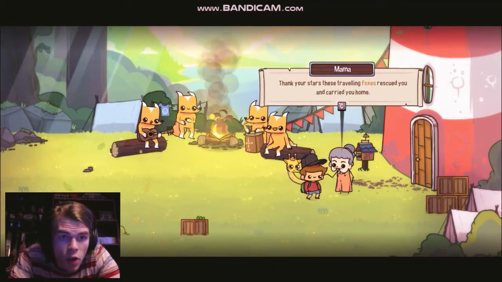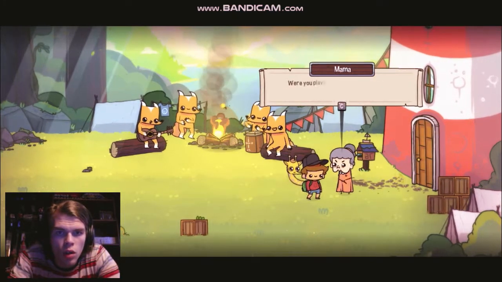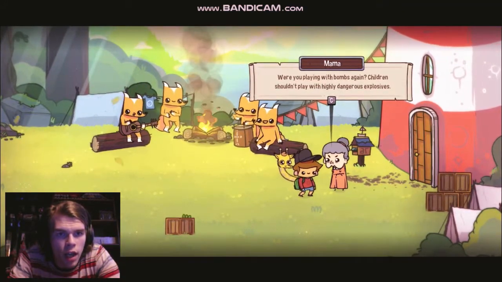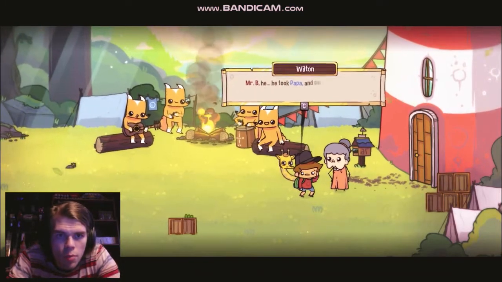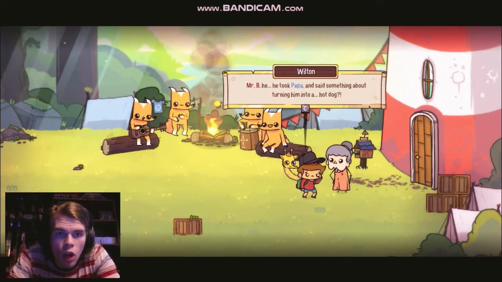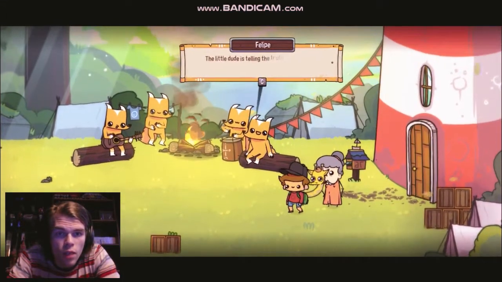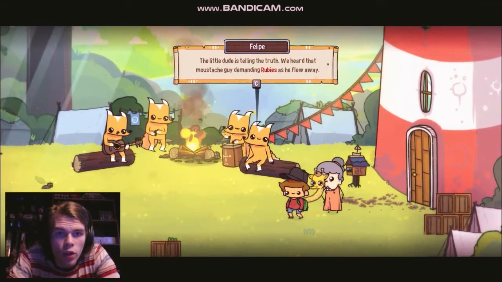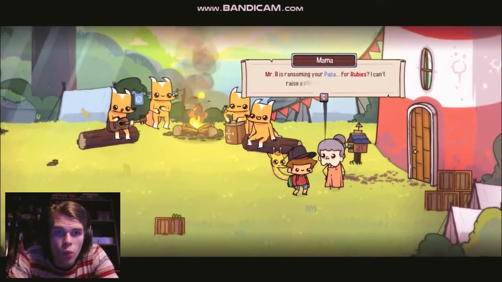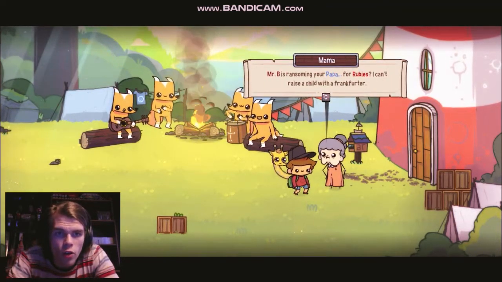Thank your stars, these traveling foxes rescued you and carried you home. Were you playing with bombs again? Children shouldn't play with highly dangerous explosives. Mr. B, he took Papa and said something about turning him into a hot dog. That's ridiculous. Any more fibbing and I will wash your mouth out. The little dude is telling the truth. We heard that mustache guy, the man in rubies, as he flew away. Mr. B is ransoming your Papa for rubies. I can't raise a child with a Frankfurter.